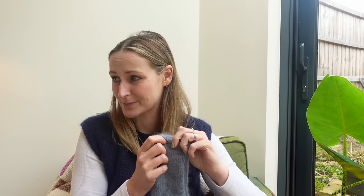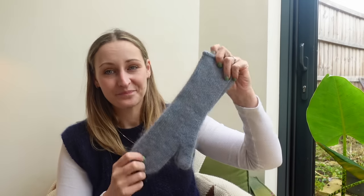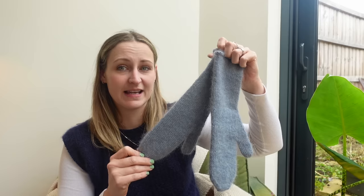I think this is the last PetiteKnit, yeah. This is part of a set. There is a scarf that also comes in this set, but it is literally a tube. The pattern is like that long. It's like a one paragraph pattern. So I think that's probably why she included it with the mittens, because there is no way you could charge money for that. It would just be absolutely ridiculous.